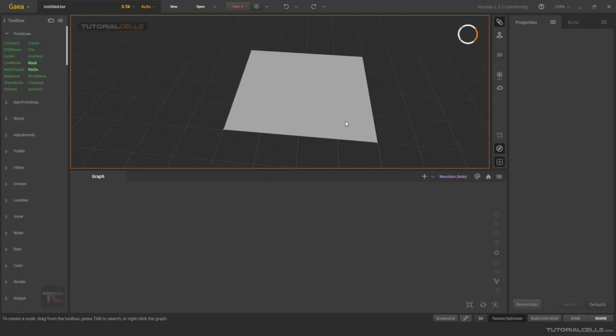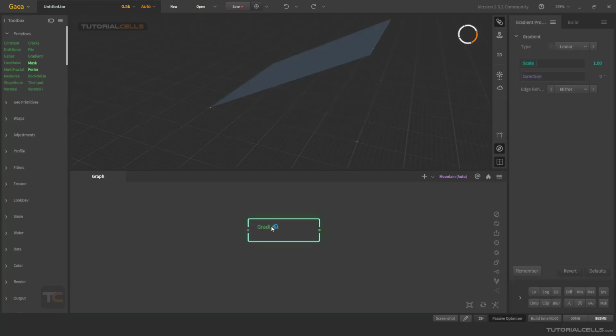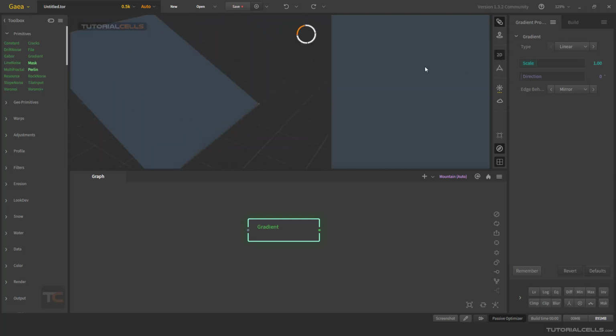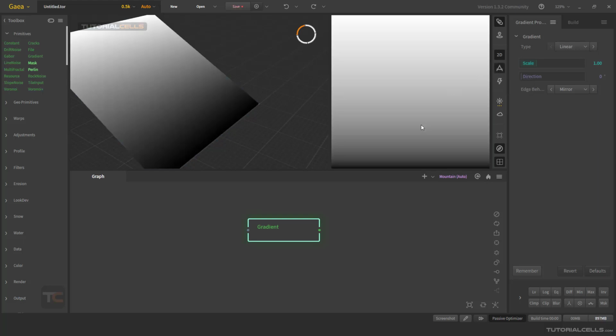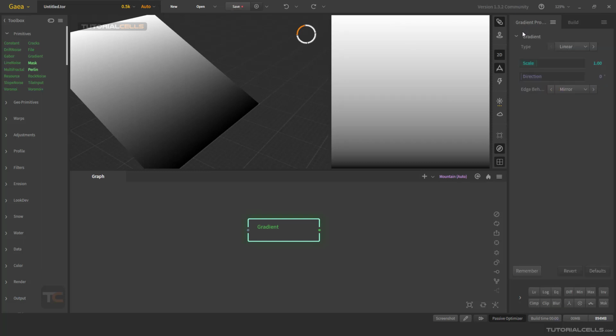Another note for creating the shape of your terrain is gradient. For better understanding of gradients, I activate 2D view. Then, for seeing the height map, activate show raw. And as you can see, this is our height map. As I said before, the white parts are going up based on the build height.